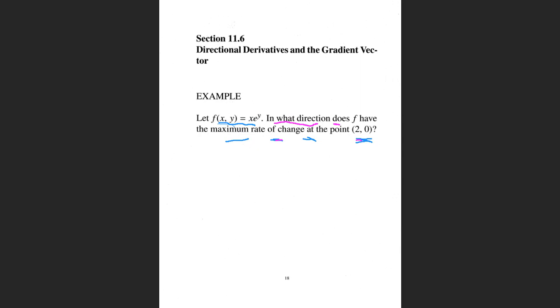So this is important. If you think about, for instance, avalanches, you have to worry where the rate of change is the steepest, right? For the avalanche, that certainly would be a very important direction to worry about. On a mountain, if there's an avalanche, it might fall in the steepest direction.